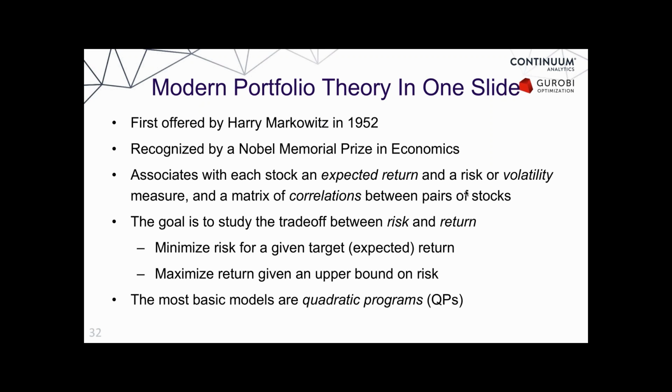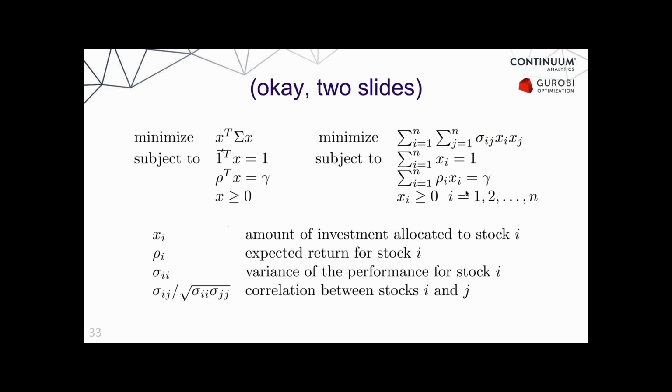Or we can maximize the amount of return that we obtain given an upper bound on how much risk we are willing to tolerate. The good news is that those are both two sides of the same coin, and the most basic versions of these models are quadratic programs. And I can tell you that while the basic models are not actually used in practice, Markowitz portfolios are used in financial firms today with additional modifications and improvements in complexities. And yet most of those complexities, if not all of them, are supported by the Gurobi Solver. So you can do genuine portfolio design today, the way it's done in New York, with this kind of stuff.